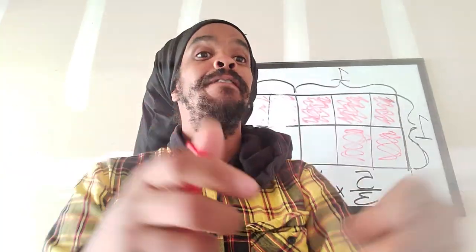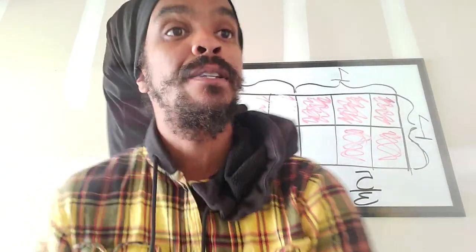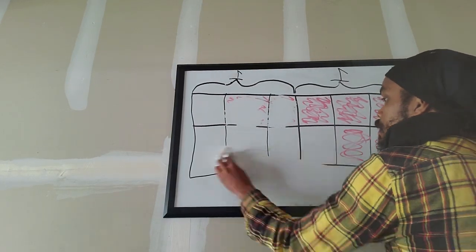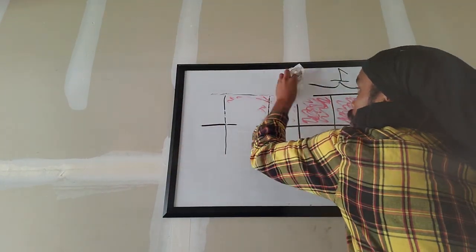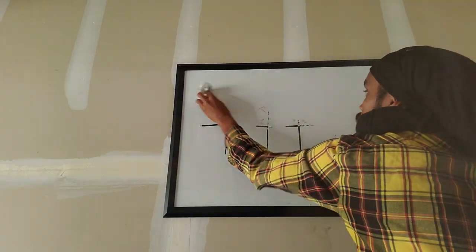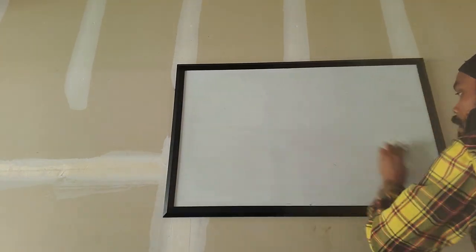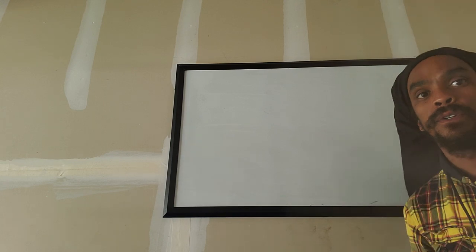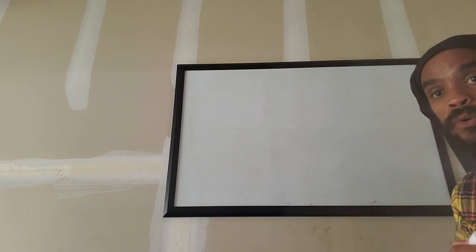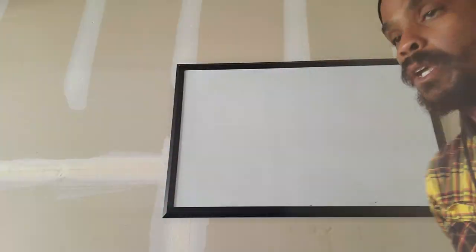Okay, a field is in the shape of a rectangle. The length of the field is 3/4 mile long. The width of the field is 1/3 mile long. So I would like for you to draw a shaded area model representing this problem. That's the first thing I want you to do.